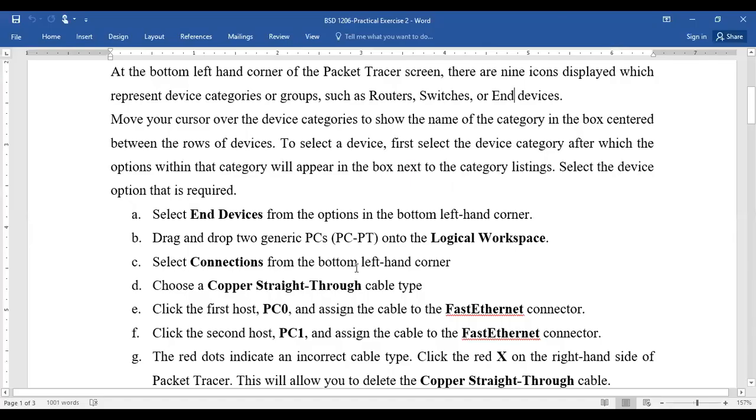Select connections from the bottom left hand corner, okay? Then choose a copper straight through cable type, okay? Then click the first host, which is PC0, and assign the cable to the first Ethernet connector, okay?